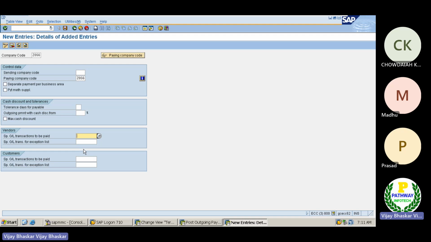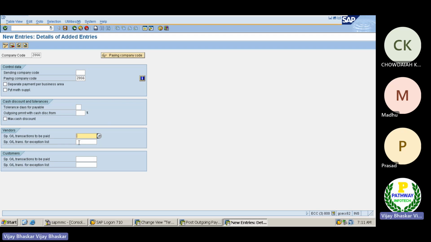For advances also, which the system needs to consider during the automatic payment program, you can specify the special GL transaction indicators here, so that the system will consider them while making the payment if there are any advances already posted.